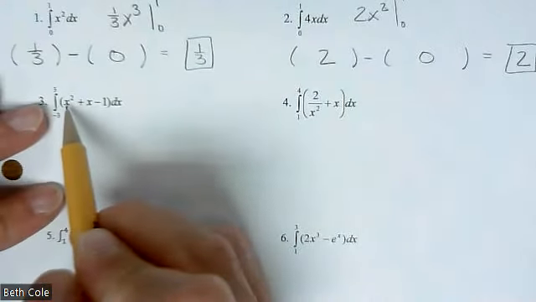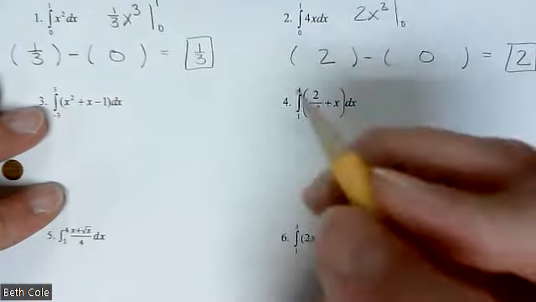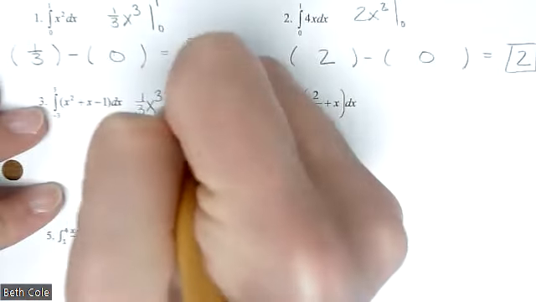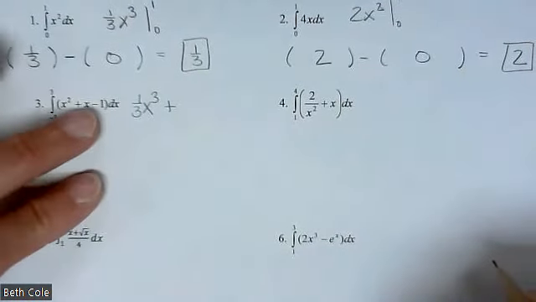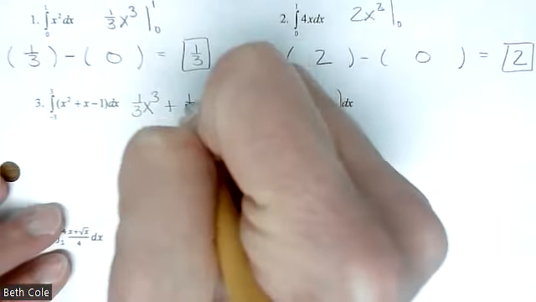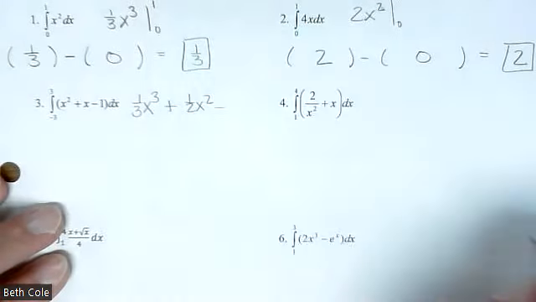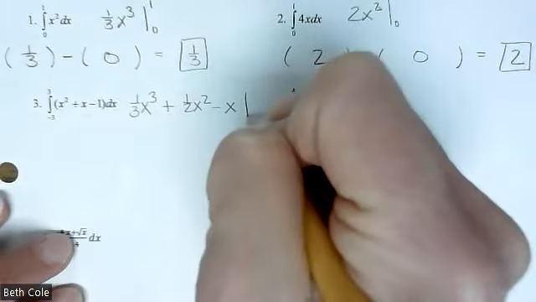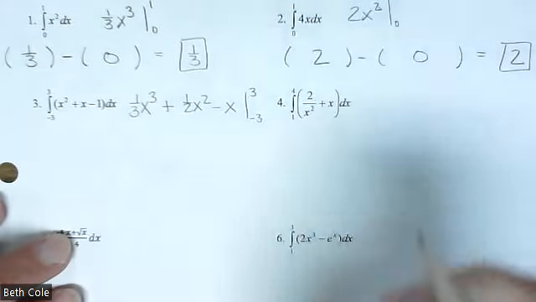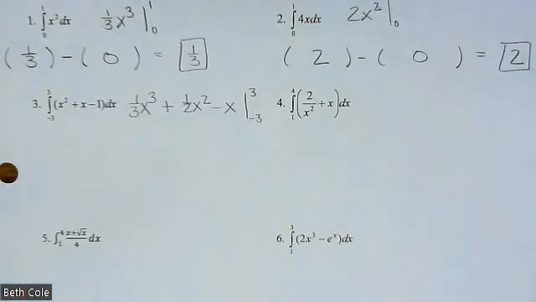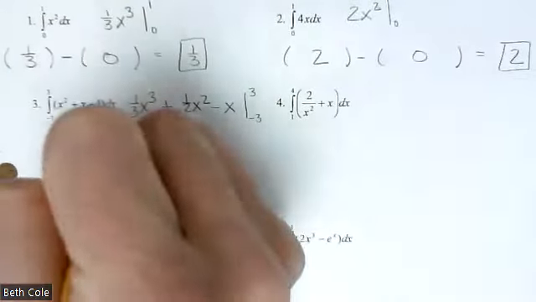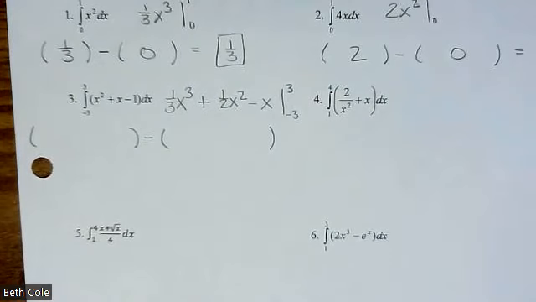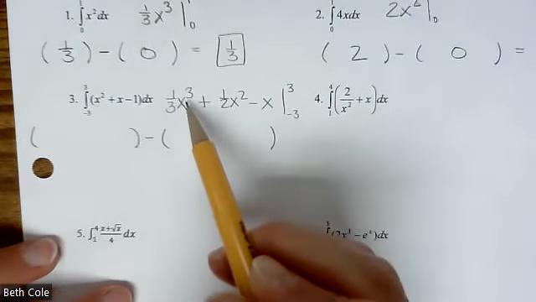All right, antiderivative. We're going to do this term by term. For x squared, it would be 1/3 x cubed plus, all right, for just x, it would be what? 1/2 x squared minus, what would it be just for 1? Yeah, 1x, such that -3 to +3. So this one's a little bit more complicated. So draw out your parentheses, upper boundary minus lower boundary. And let's try and plug in 3. All right, ready? Stick with me this time.